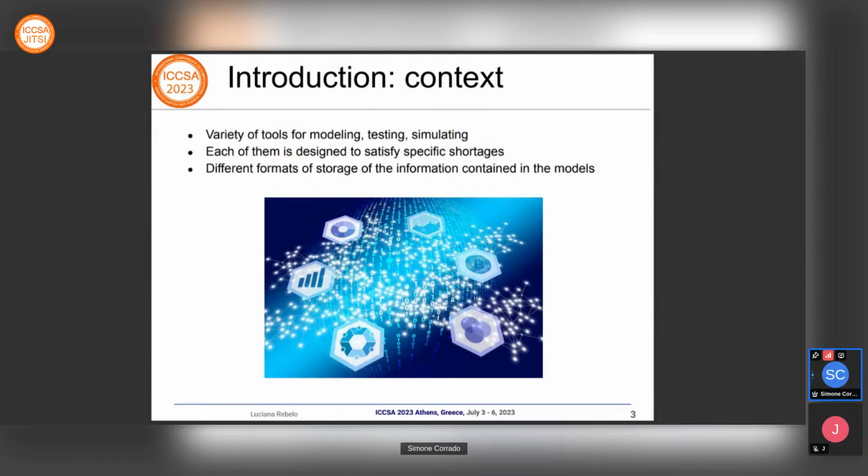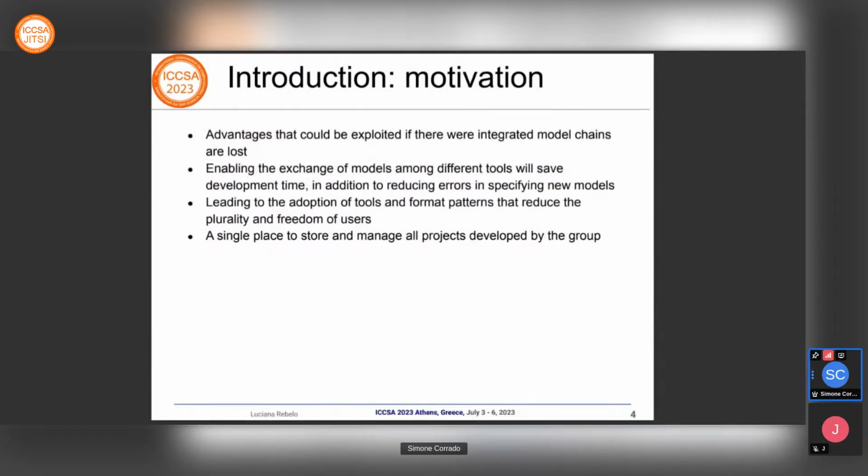And these tools normally make use of models which are stored in different formats. So this is an obstacle for us, because every time we have to remodel, most of the time, the same features of the system. We saw that it would be very useful if we could exchange models, so that starting from a single model, we could achieve different formats and perform simulation, testing, validation, and so on.